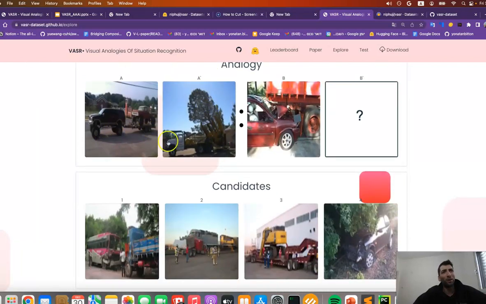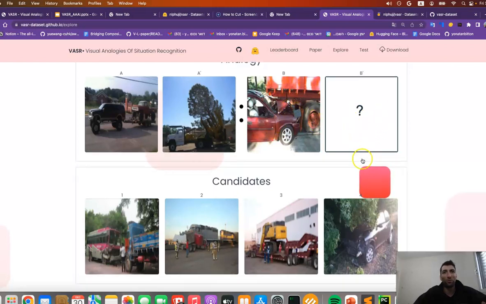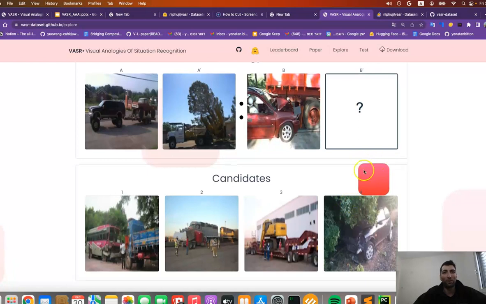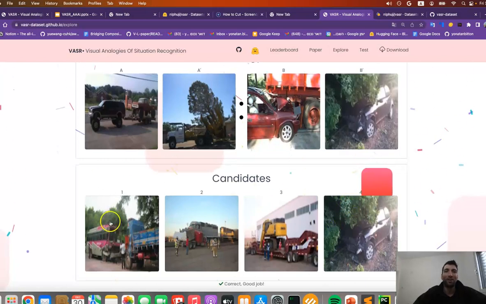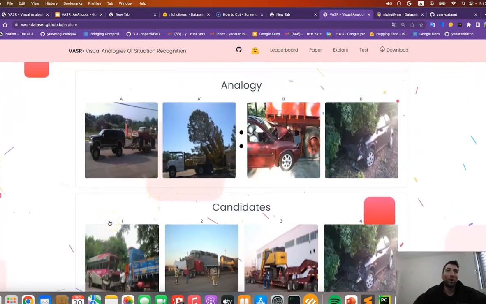We have a truck towing a truck. And here we have a truck towing some kind of a tree. So here we have a car crashing with a truck. So here we should have some kind of a car crashing with a tree. So what is the solution? This is the solution. So we are welcoming you to Explore VASR. Thank you very much.